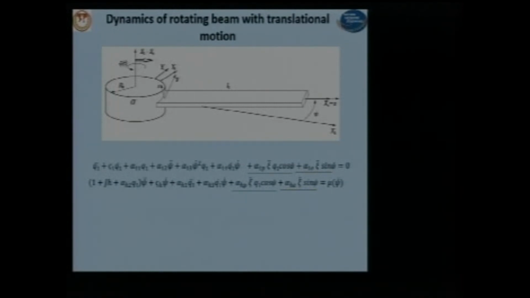Another important part is if we assume translation of the hub additionally, which is observable in practice. If we have small oscillation in the first and second direction, immediately in the model we get a strongly nonlinear term: the acceleration of the hub in one direction, coupled with the coordinate and a nonlinear cosinus function, which is nonlinear parametric excitation immediately. If we assume oscillation of the hub or constant acceleration, we get a strongly nonlinear parametric term and also external excitation terms. They are included. We are working on this.